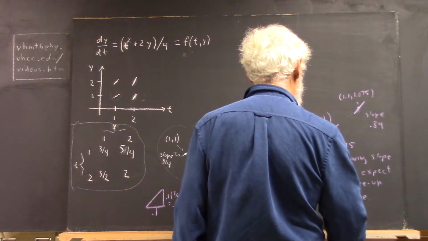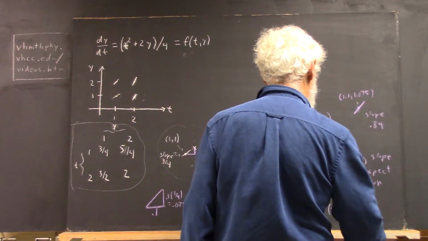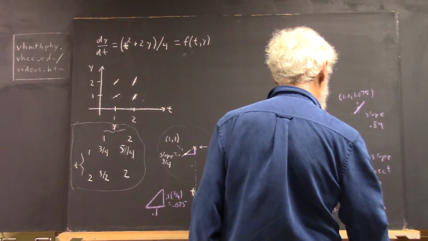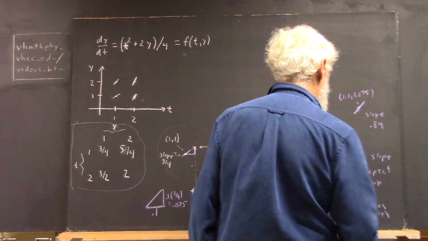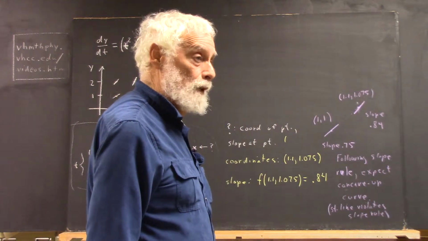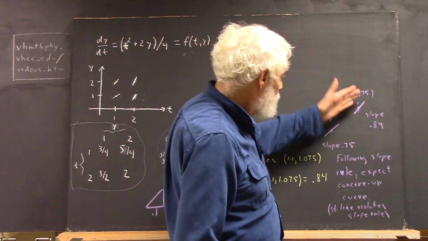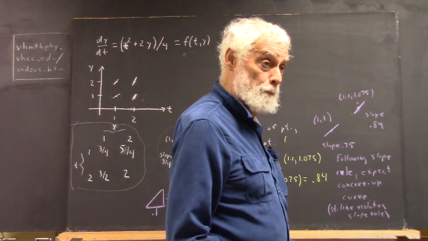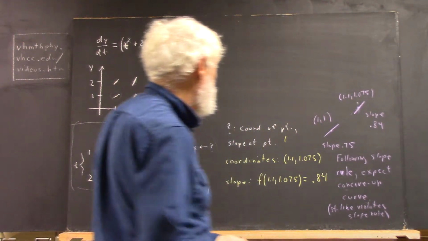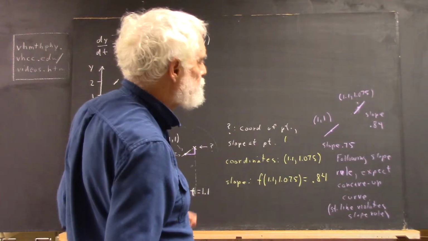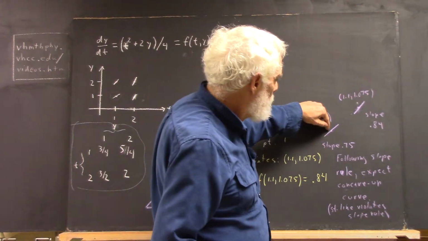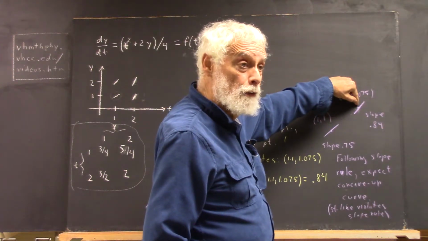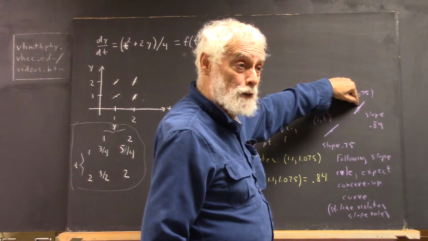And I'll say the straight line clearly violates the slope rule. Not by much. You know, slope doesn't change by all that much, but clearly we have to be curving away from here, right? Okay? So, two things. We have a fairly good approximation to where we would be if we followed the ideal curve. This isn't too far off, but it is a little bit far off.